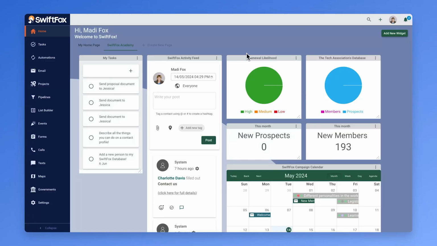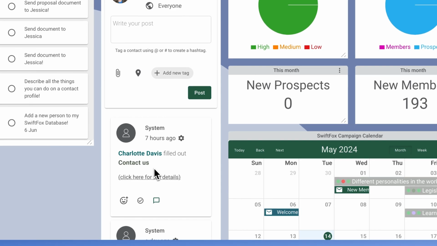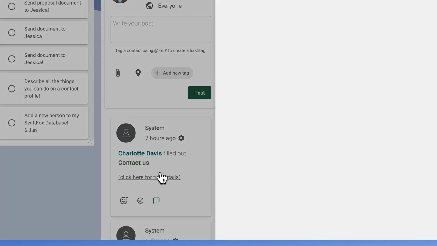Where can I see my form responses? Forms stores data for you instantly in useful places. There are 3 places that form answers live in SwiftFox. Let's take a journey to find them all. The first is in posts in the global feed. Each time someone fills out a form, it will appear here as a post. Click the form title to reveal that person's answers.